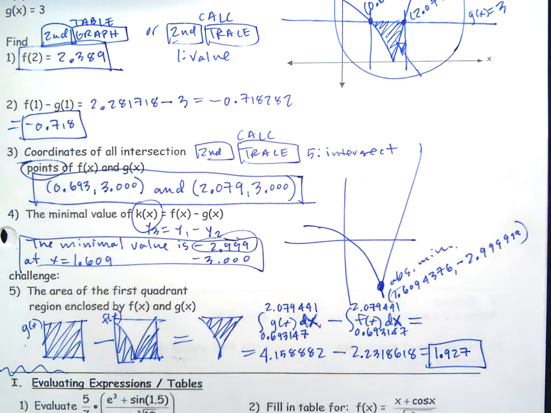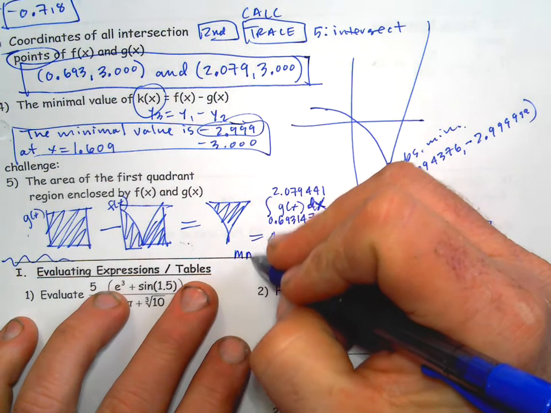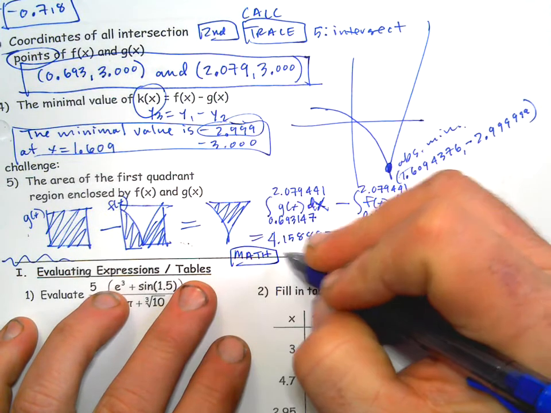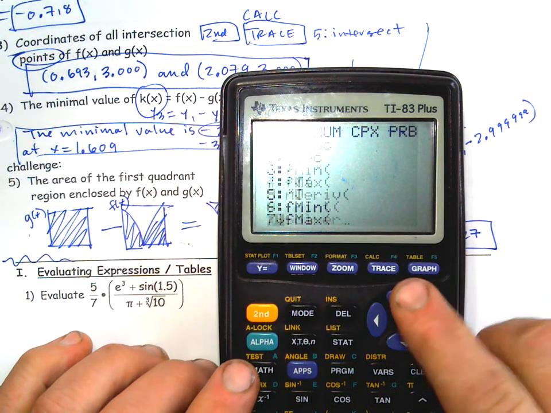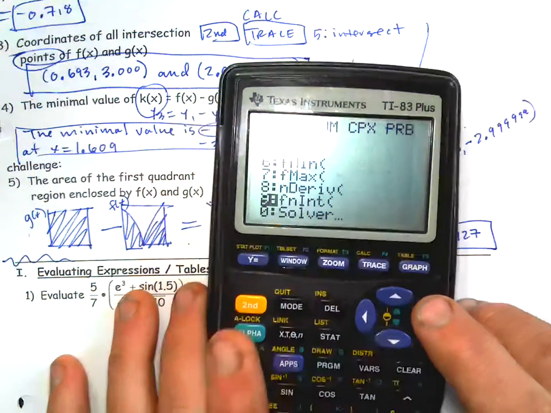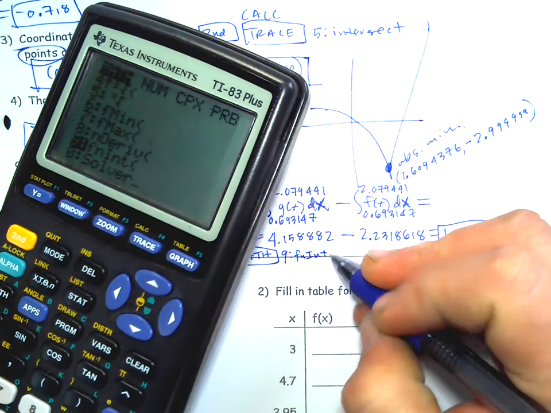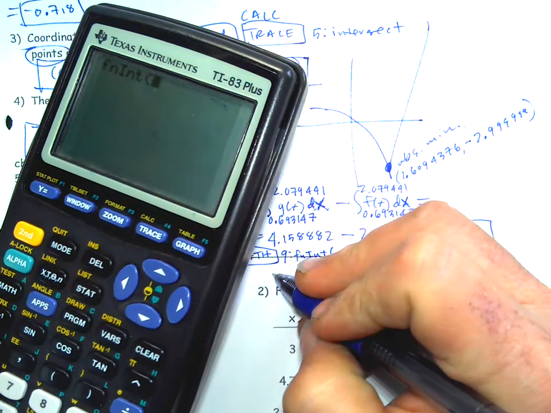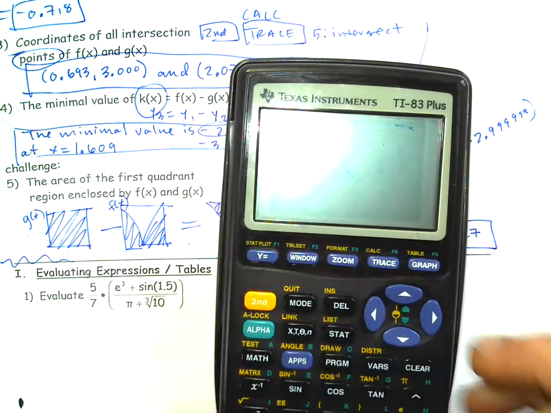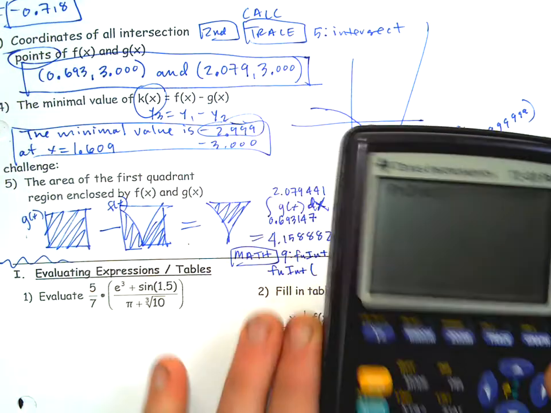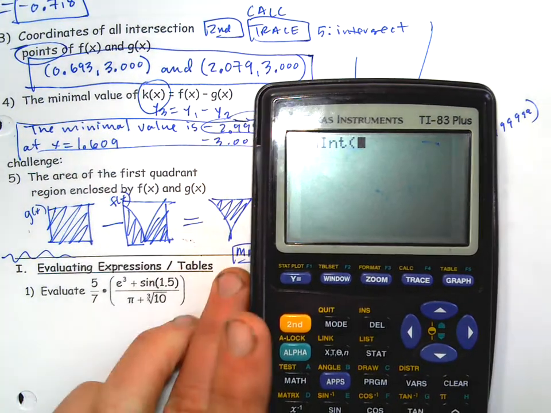Now, here's the creative way to do it. That would be quicker. And like I said, a lot of times we could go to the home screen and go to the math menu, math, and then near the bottom, number 9, fnInt. Hit enter, and it brings you back to the home screen with fnInt. What we could do is actually do multiple curves at a time, like we could do this one minus this one inside the same integral. Or you could do them separately. Here, I'll show you two different ways.